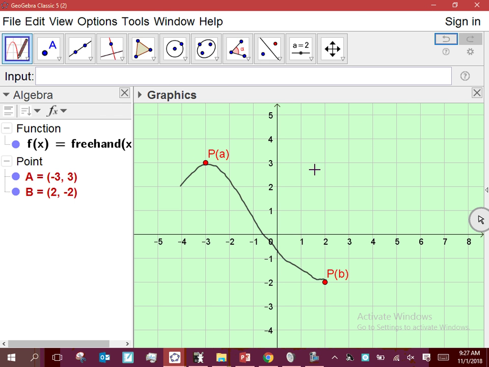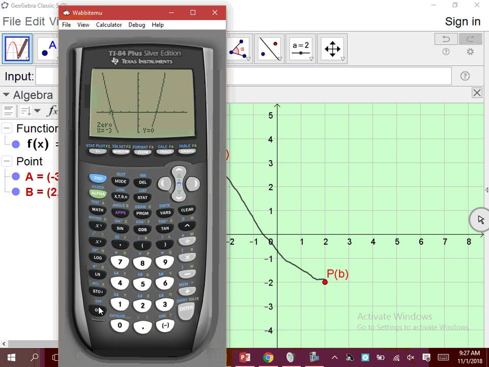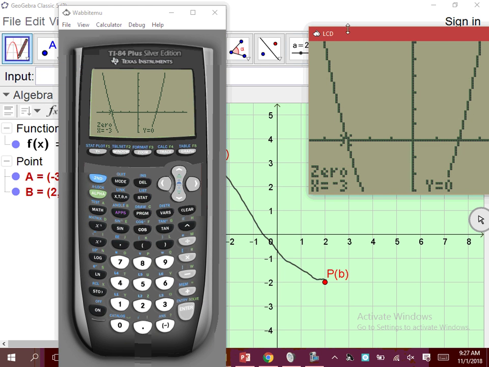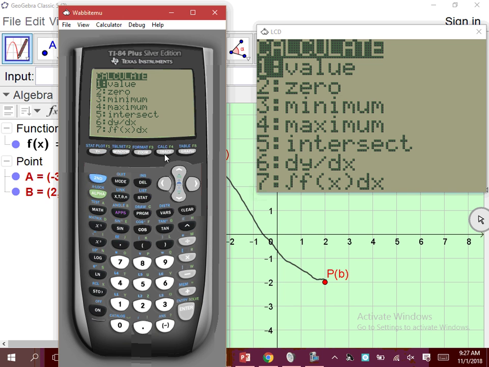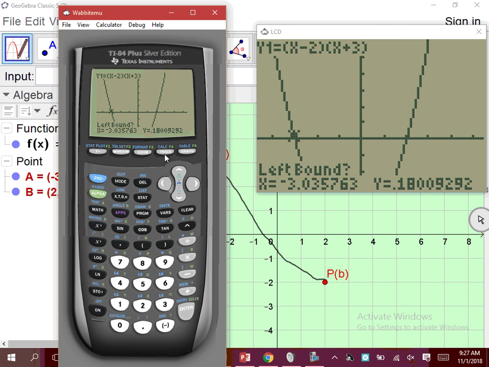All right, so TI-83, 84. All I've got here is I went to y equals, I just put in some function, some quadratic, and I want to find the zeros, okay? So I go second calc, and I go down to 2. That's the zero. I'm looking for x-intercept of 0, equivalent statements, hit enter, okay? And now it asks me for what we call a left bound, okay? A left bound just means that I want to choose an ordered pair in which the x value is to the left of where I think my x-intercept is.